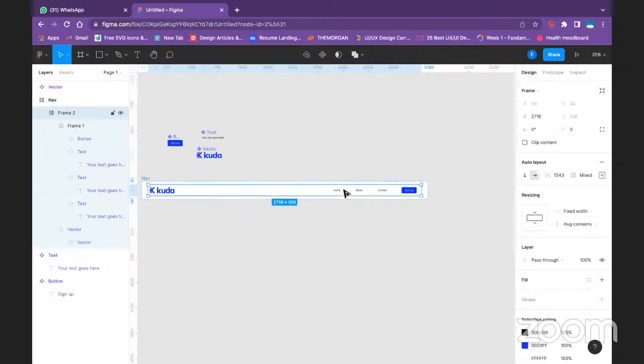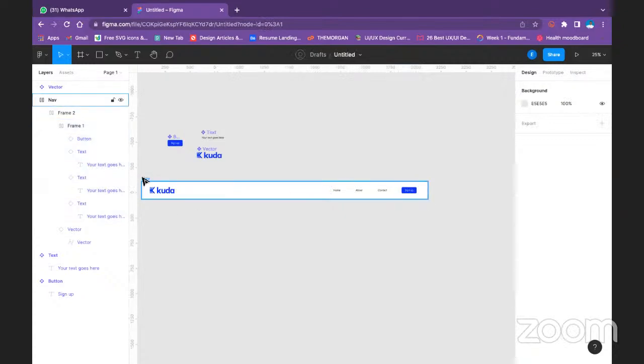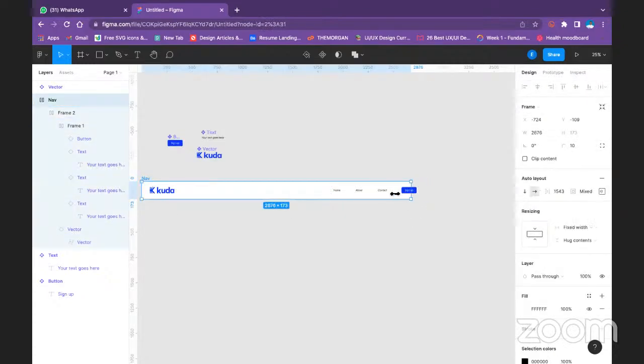We need to fix one of these to the left. So fixed width to the left. Let's see how it responds now.